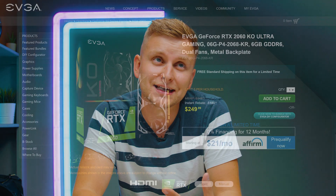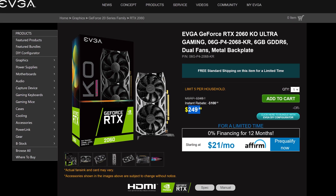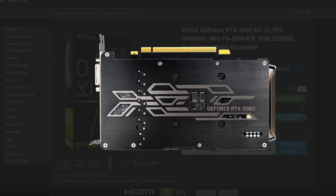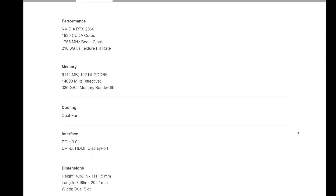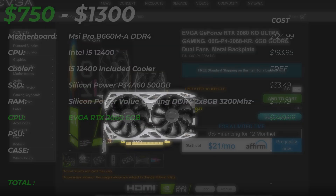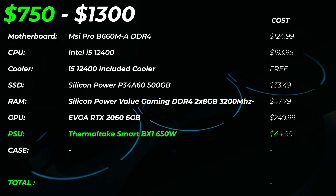Now the GPU — the exciting bit. Is the GPU shortage over? Yes, it is over. There are a lot of 30 series and 20 series cards out there. I can see an RTX 2060 from EVGA on sale on Amazon for around $249.99. Check out the latest pricing; I'll leave a few options there in case it sells out. This is a very good card to get started — it'll accelerate your color grading in Premiere Pro or DaVinci Resolve. It only has 6 gigabytes of VRAM, but it's still the best bang for buck at this price point.